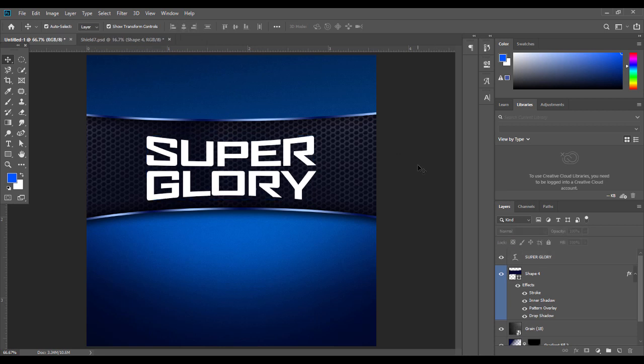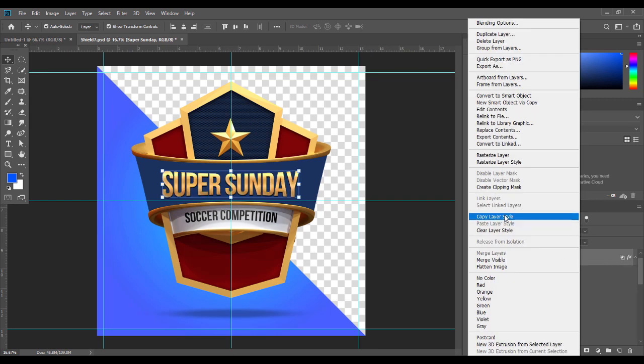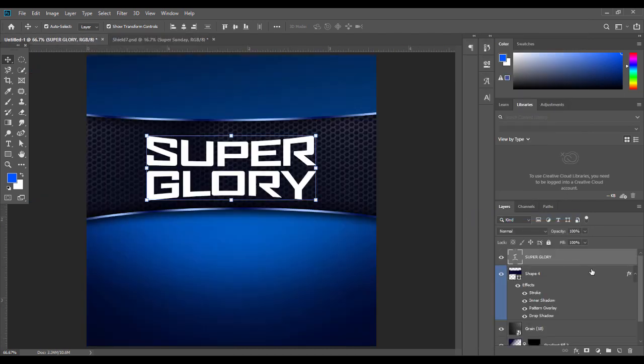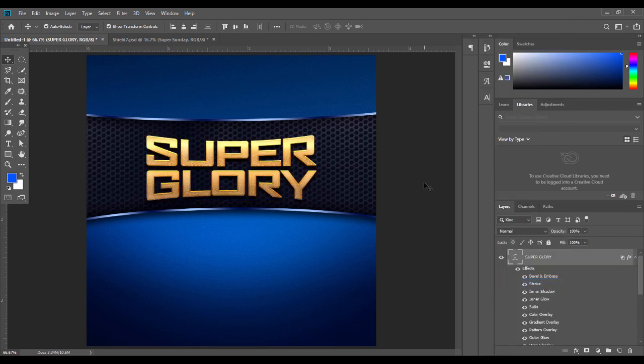Okay, this is fine. So we are going to copy this text effect. So what you need to do is just right click on it, copy layer style. Once you copy layer style, you come here, paste layer style. So that's what we do.